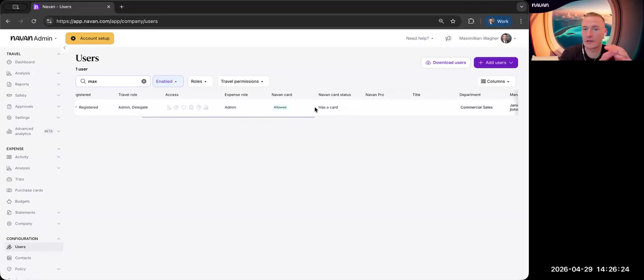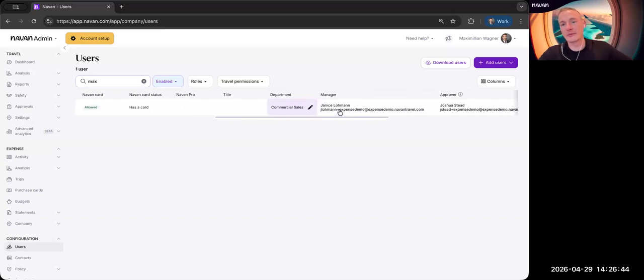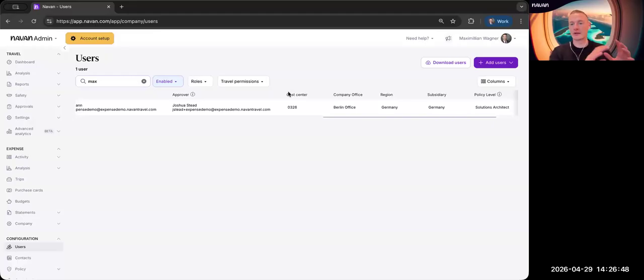And now that I do have a card with Navan as well, a physical card, I can check on the status of that card, if it has been allowed, if it has been declined, if it has been sent out, for example. And these additional attributes right here are tied to my specific user in the environment. So my department, my manager, my approver, and those additional cost center, company, region informations.